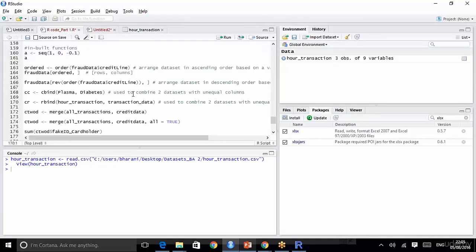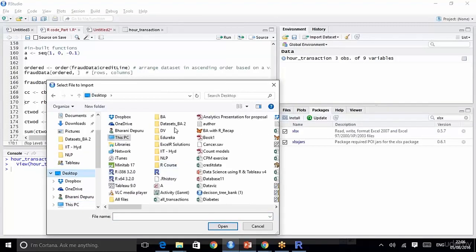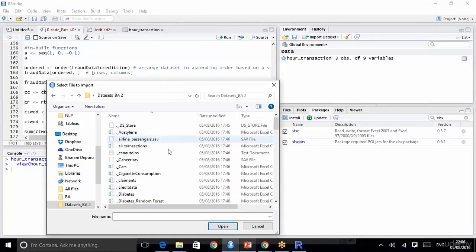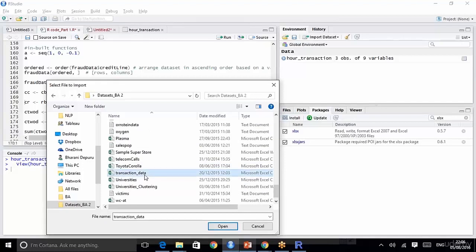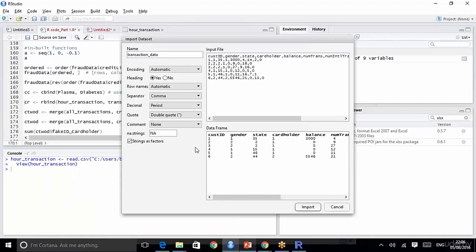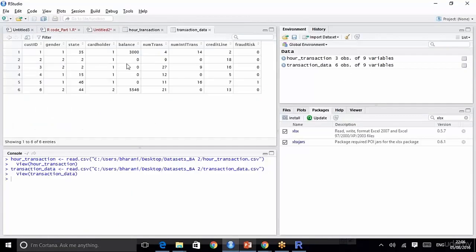Now let me also input the other data set, which is transaction_data. Here we go, transaction_data. If I input this, we have 6 observations and 9 variables. So you have 6 rows and 9 columns.